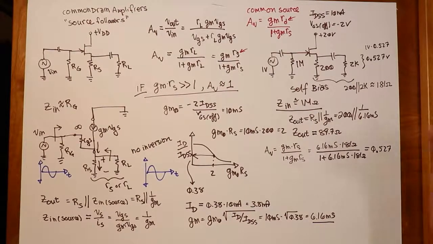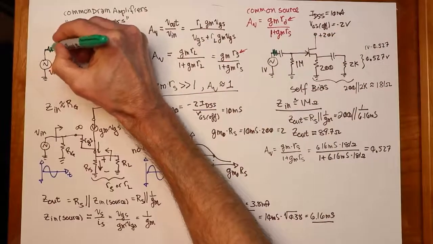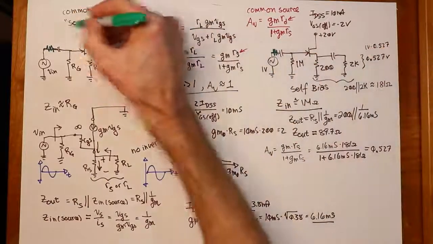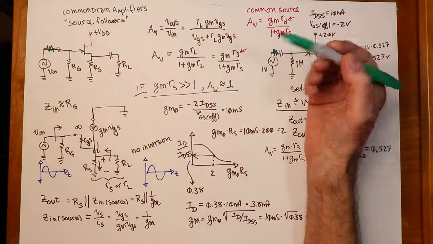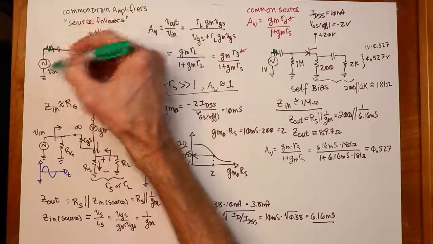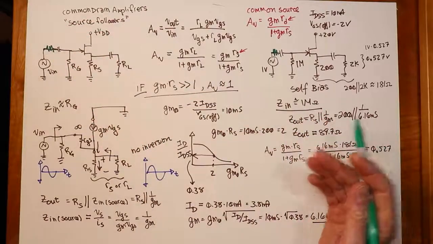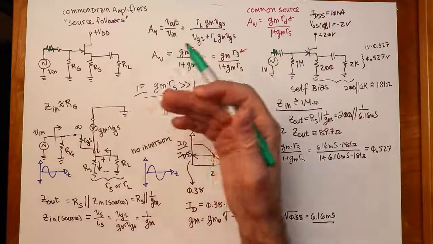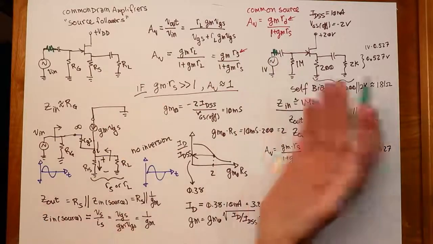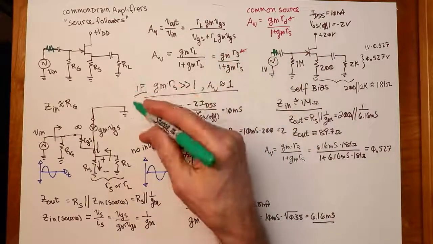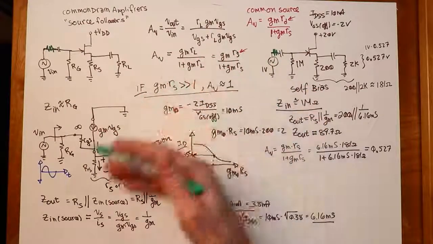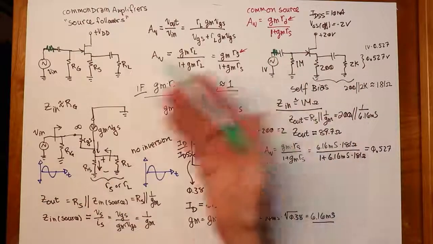Now, suppose we had a fairly high source impedance associated with this. In other words, back here, maybe it's easier to see over here. I have a source impedance that's fairly large. This is what followers are all about. They're all about trying to match a signal source that has a high internal impedance to a load that's fairly small. What if you had, let's say, like a guitar pickup over here. The internal impedance on a guitar pickup can be pretty high. It's basically a coil of wire that has a very very fine wire, like maybe a number 60 wire or something like that. And you might have 5,000 turns on a magnet structure like that big.